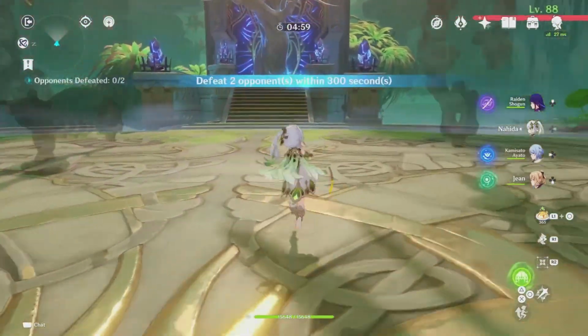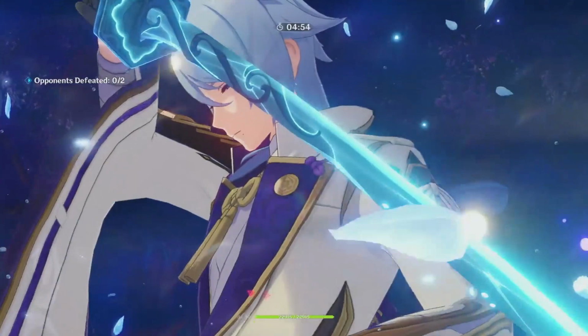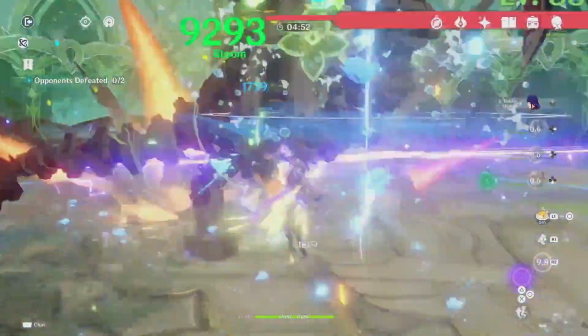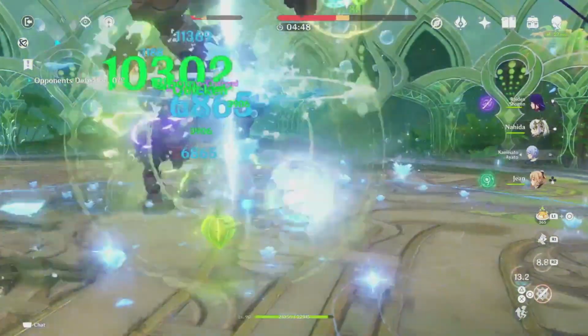A friend shared that they were farming a domain, and had realized that they were consistently using the same rotation of their characters over and over again without really thinking about it. They created that rotation in the app and shared it on our Discord.